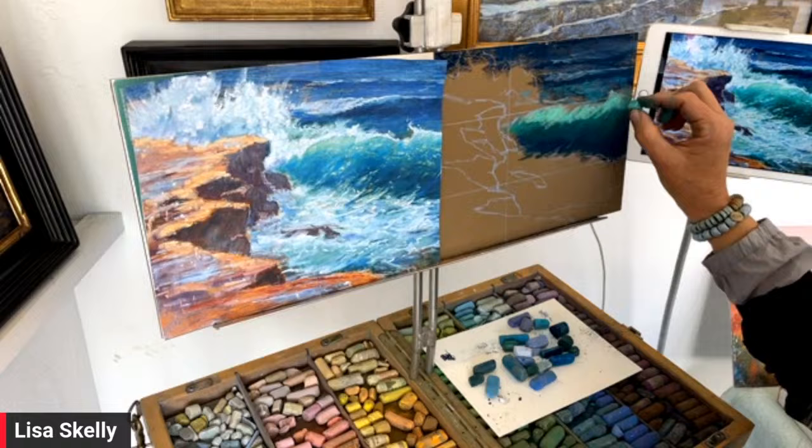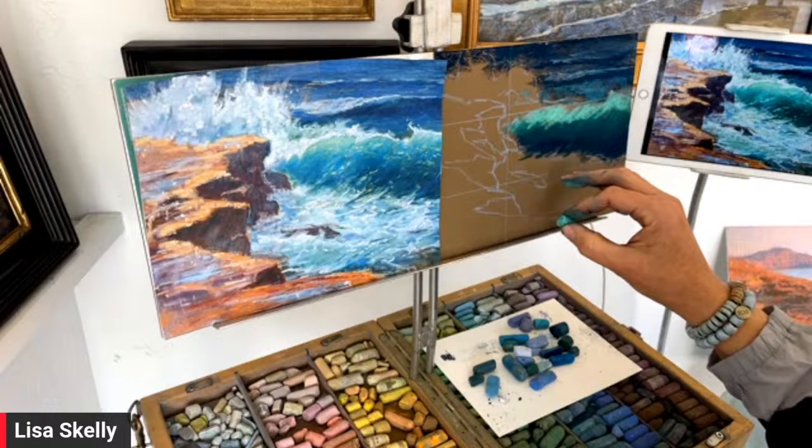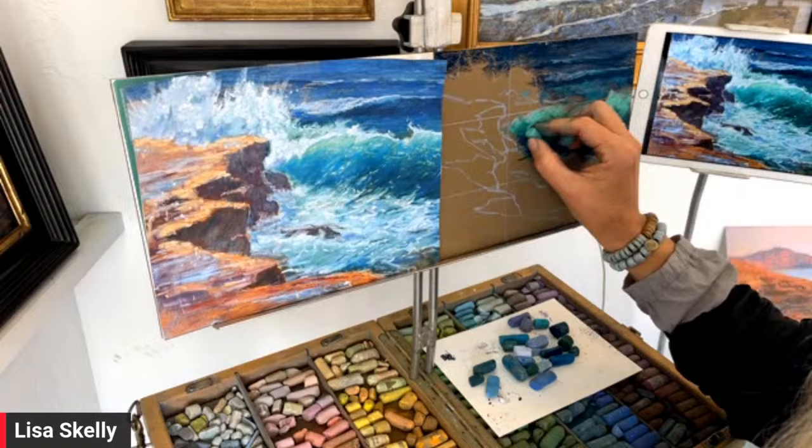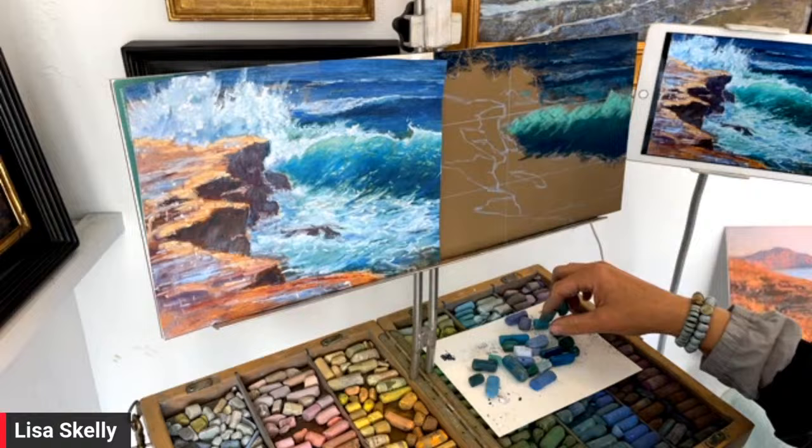That's a great question. A lot of people, when they first start painting in pastel, will push really hard and get a lot of pastel into the tooth of their support. And you don't really need to do that. It's a great idea to take your time and build up your layers gradually so that you have room for the magic on top. Because there's going to be some magic on top, and we want to make sure you get to see that, and that is the part that really shines.